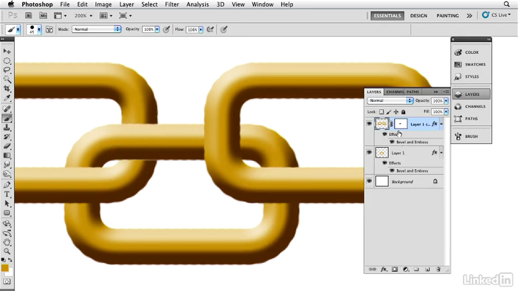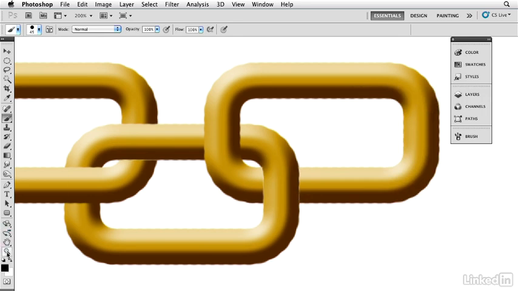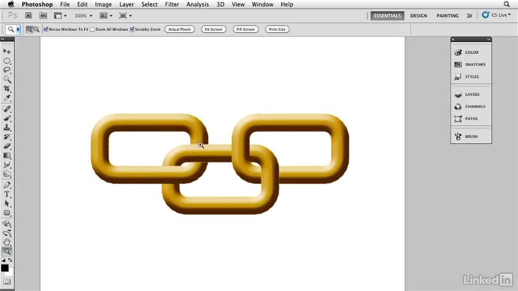So now I can go over to the other side here and I'll apply a layer mask right here. And we'll do it in the mask, of course. We'll apply a little layer mask right there. And we see that we have this nice look like it is actually looping through each other, creating that effect. And it looks like it should because the layer style is now applying itself the way it should.